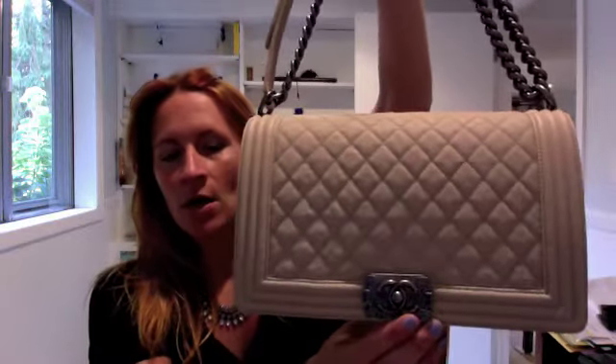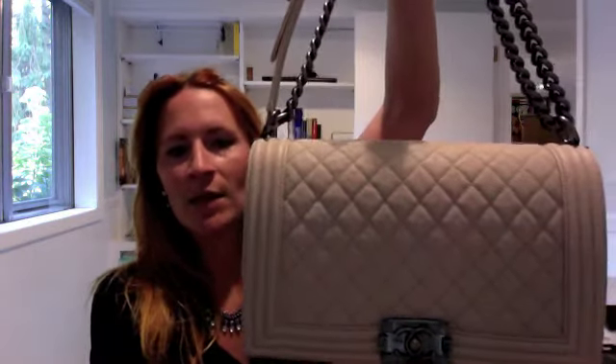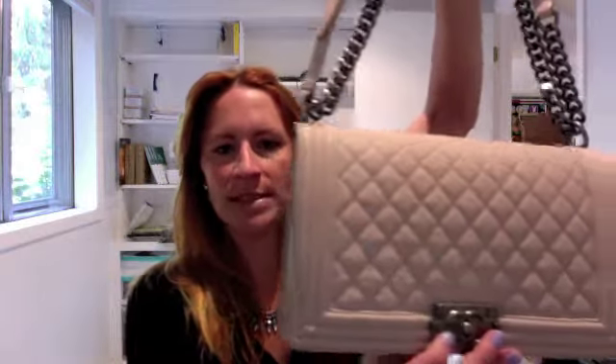Here is the bag that my sister purchased for herself and me. This is the new medium Chanel boy bag. The way I remember the difference between the old medium and the new medium is that bigger is always better — they wanted to upgrade to something new and bigger. So this is bigger than the old medium boy bag. The measurements: the bag is 11 inches across, about 7 inches high, and about 3 inches wide. This bag is definitely more structured than the Celine bag I revealed yesterday.